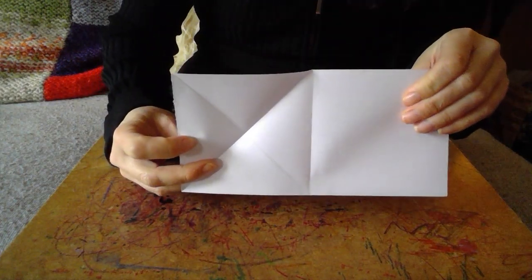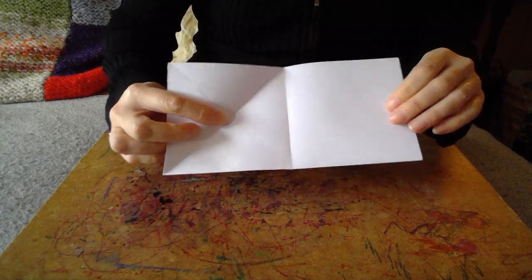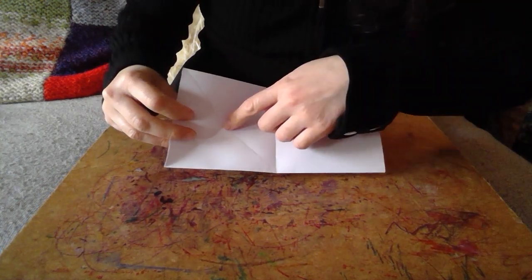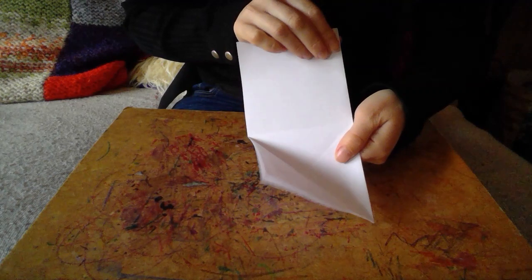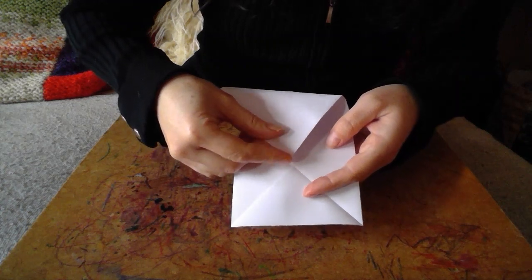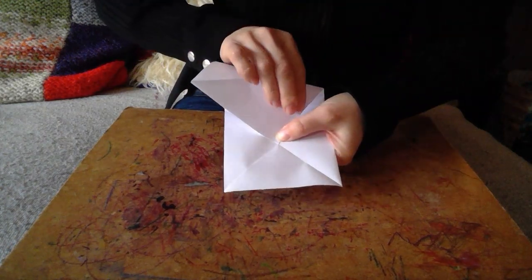So there we go. We took it down there, and this means that we've got a nice midway point. So what we're going to do next is take this corner down here and bring it to that point. So I'm going to take this and aim it over here so that that point touches the middle, and then press down. So be nice and exact.